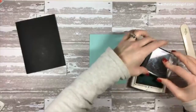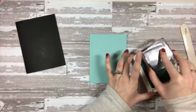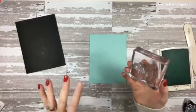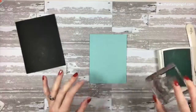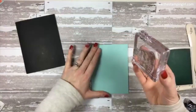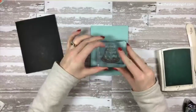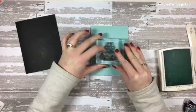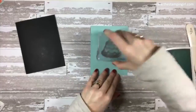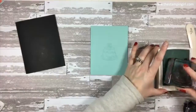So you're going to want to go ahead and just stamp that up. This pad is running out of ink, so I'm going to make sure that it's really covered. And I apologize if I'm a little bit weird. I got a tripod stand right in front of me while I do this. So what you're going to do is I'm going to stamp the cake right in the center of this card. Because it's a lighter color, I like to be a little more firmer when I'm pressing the stamp down.